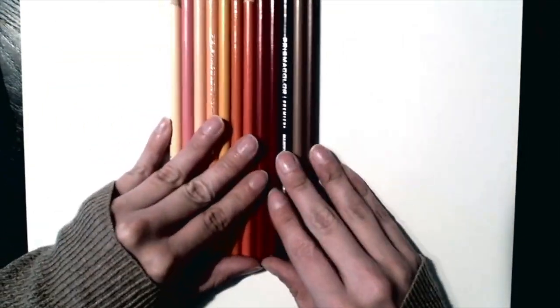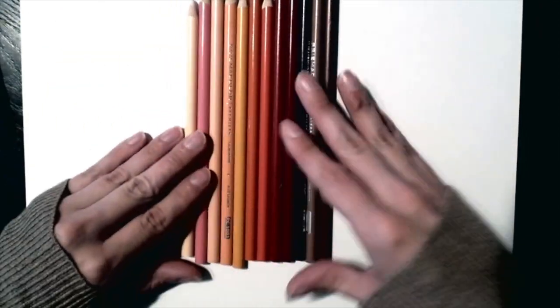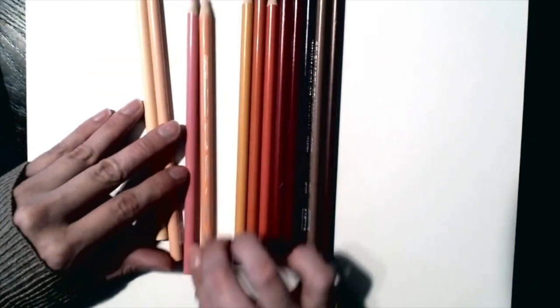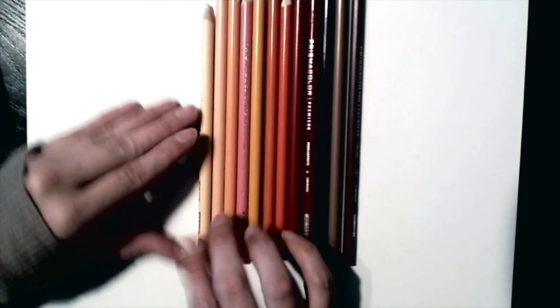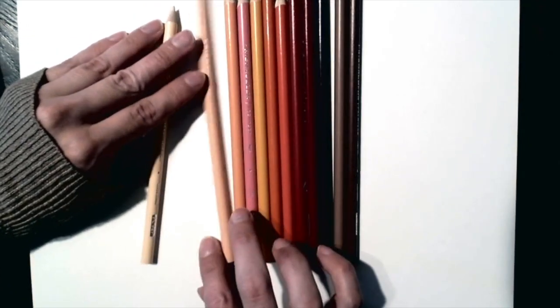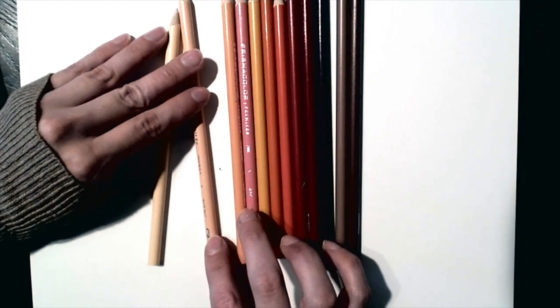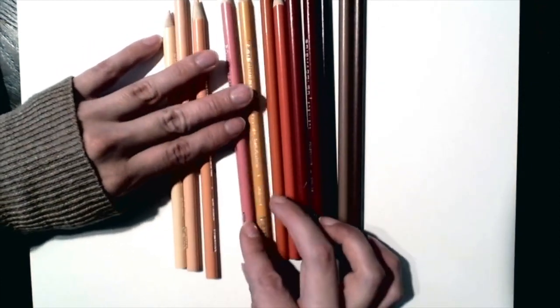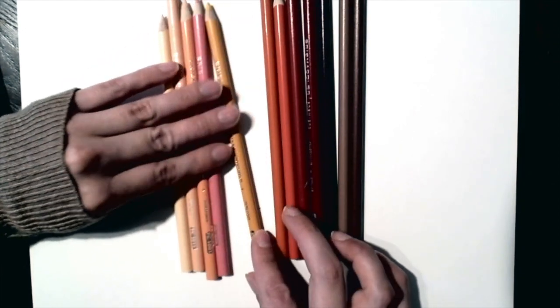You could also challenge yourself and maybe do this in paint. Okay. So I have some cool Prismacolor pencils, and I'm just going to show you the ones that I'm going to be using for this video. I have a light kind of peach color. I have a regular peach color. This one is salmon. I have a rose pink.